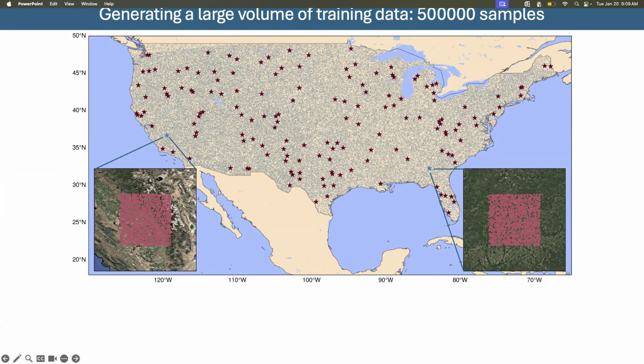So here I'm showing one of these 400 kilometer by 400 kilometer regions. The idea behind using these two different sampling strategies was that with the gray dots, we are covering the whole country, so we have a much larger area to generalize on. And with these star locations, or enhanced representation from a single subdomain, we are spending enough time on a single location to learn more complex features, for example, variations in metallurgy, change in topography, etc.